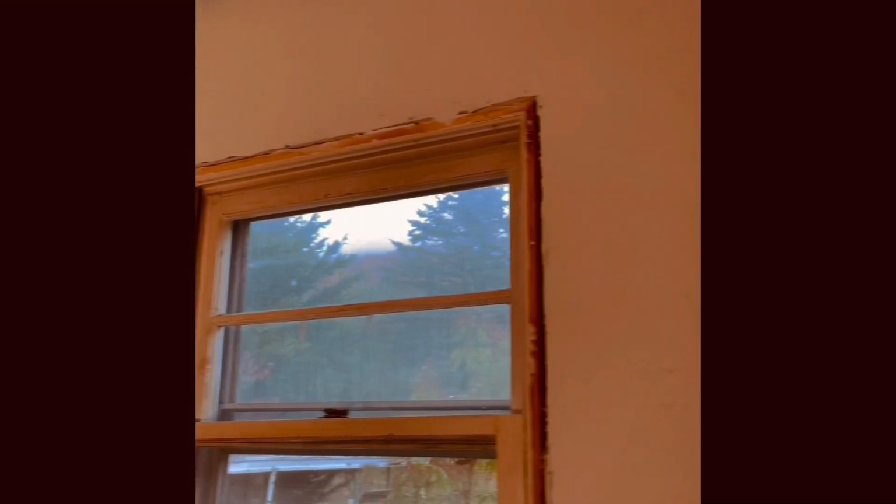Oh, one more wall to go. Just one more wall to go. It's looking good. Little spot right there, need fixing. Yep. I like it. Okay, this is looking good. Got a couple little areas.